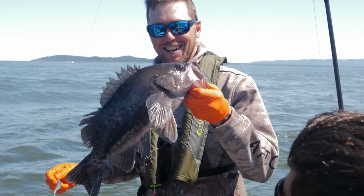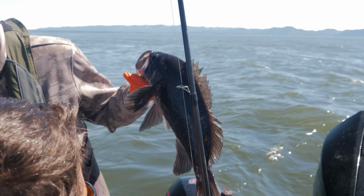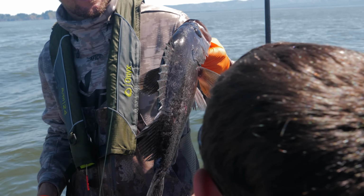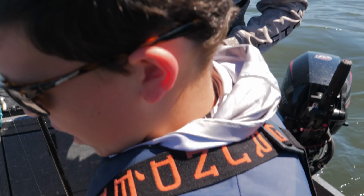It's our dinner tonight. Look at on this side. Where? See how he's all roughed up right there? He had him. Dang. Right, sea lion, don't mess with us. Good job, bud.